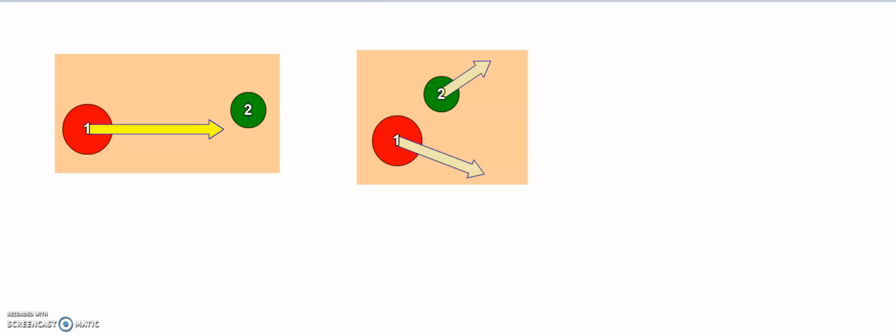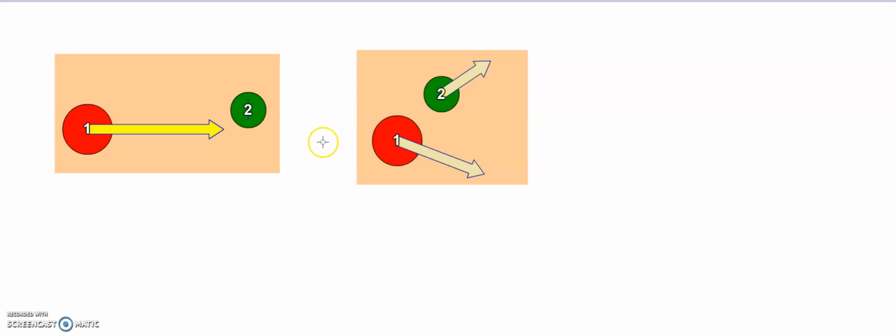So here we have a couple screenshots of the animation I just showed you, and here we have the initial situation where they arrest, and then this is afterwards when they were moving off after the collision. So this yellow vector here was, of course, the momentum before, and these two vectors here represent momentum afterwards. And whether you're in a straight line or at an angle doesn't make a difference. Momentum before is supposed to equal momentum afterwards.